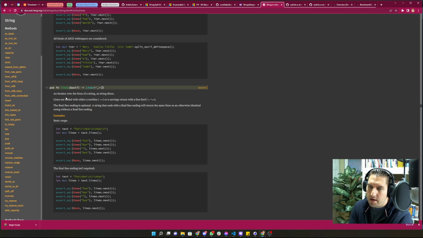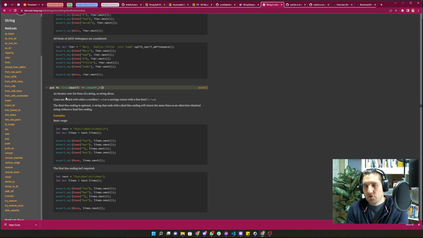And Rust's lines doesn't return strings, right? It's an iterator, so that's what we did with our method, like a generator. It implements IEnumerator or IEnumerable or both, whatever. It's an iterator, but it's an iterator that returns strings.